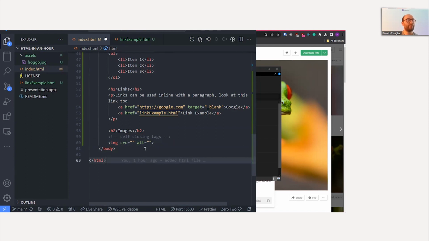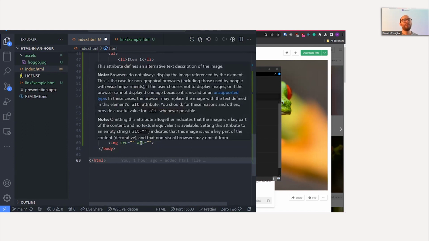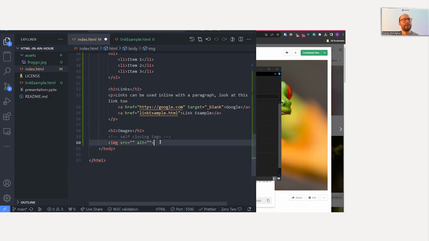Because I'm using an IDE and not just Notepad, if I hover over this, it'll tell me this attribute defines an alternative text description of the image. And this ties back to what we were talking about earlier with accessibility. If you cannot see, how do you know what that image is? It's our job as developers to make sure that that is accessible information.